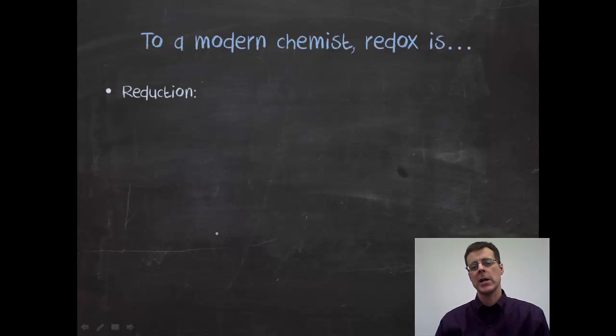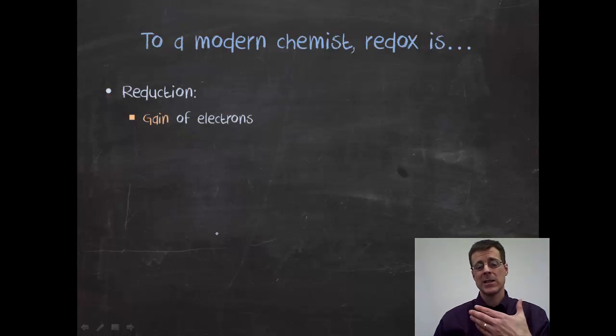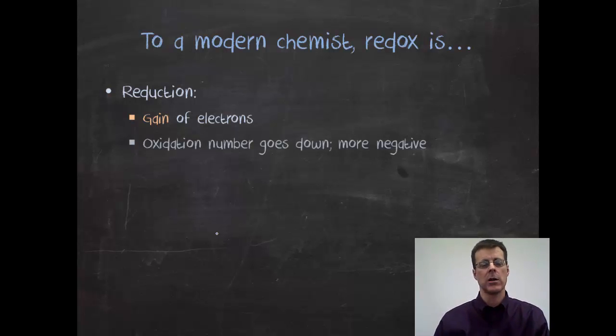So, reduction. We learned the origin from metallurgy. It doesn't apply anymore. Reduction is going to be the gain of electrons. Now, if you're thinking that that makes no sense, that I'm gaining something, I'm calling it reduction, part of that is the history, but we can actually make use of the word reduction as well. Oxidation number is going to go down. It's going to be reduced.